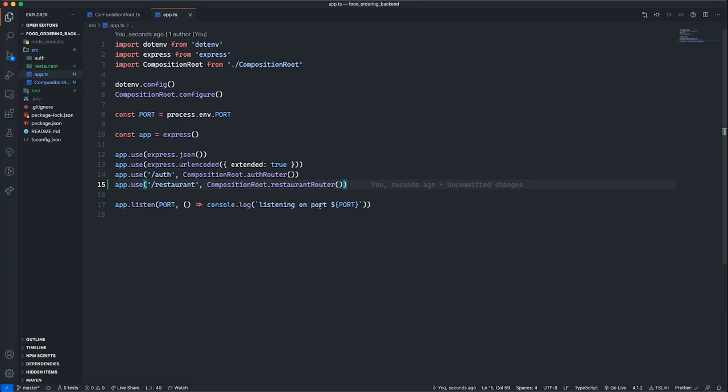But in order to test this in Postman, we actually need to have some information configured in our Mongo database.